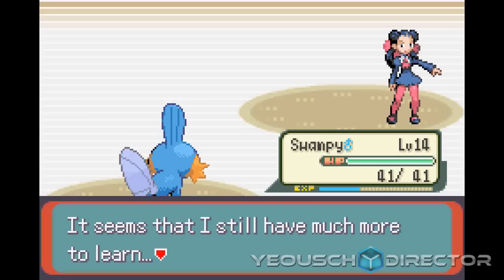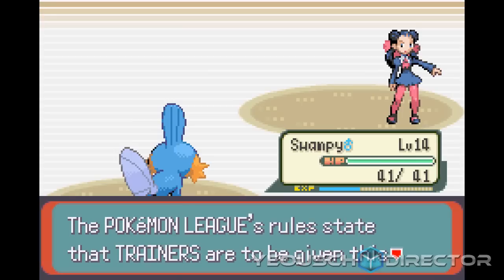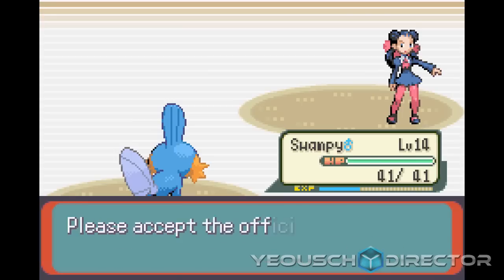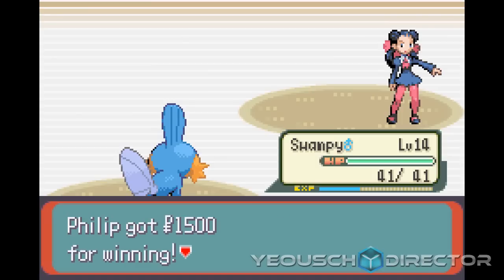At last, it seems that I still have much more to learn. I understand. The Pokemon League's rules state that trainers are to be given this if they defeat a gym leader. Please accept the official Pokemon League Stone Badge.